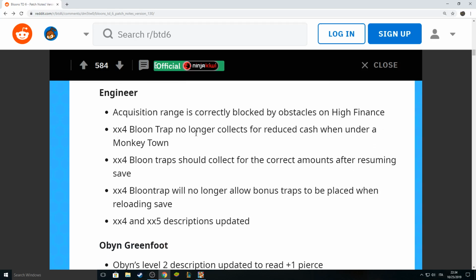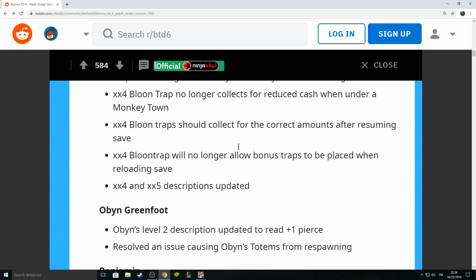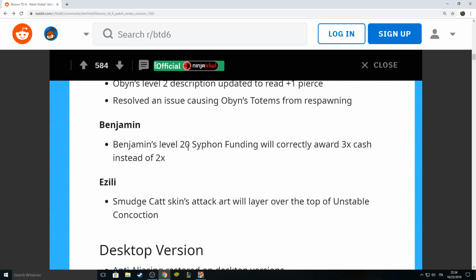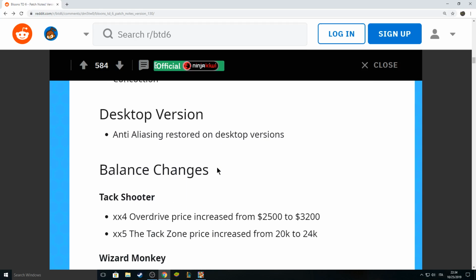Of course, they have fixed the engineer, especially the balloon trap bug that was causing, when you reopened the game and collected the cash from the trap, you would get a ton of cash. So now, yeah, this will not happen anymore. And here just some fixes again, nothing too important.